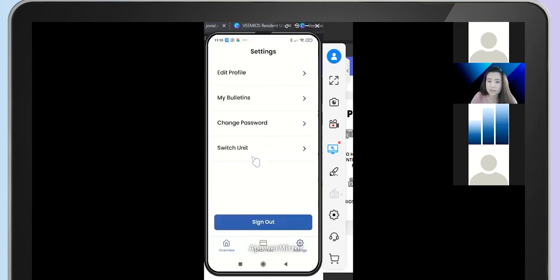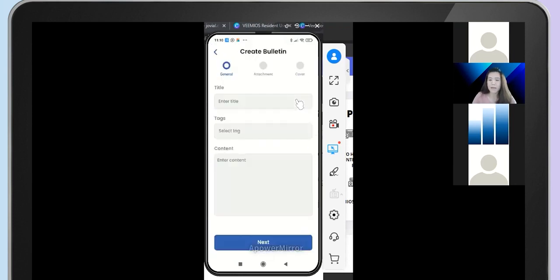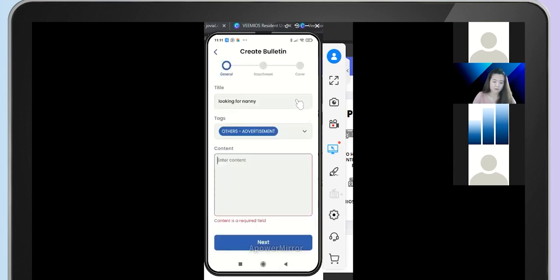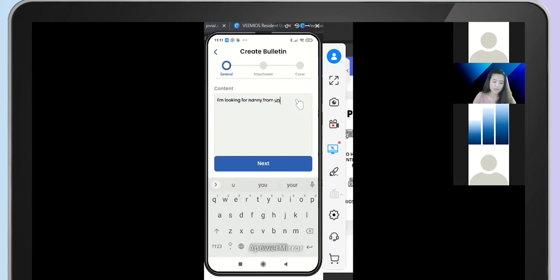So as an owner resident, I want to post my own advertisement. We just go to my bulletins, click the plus add button, then key in the particulars. Any from unit, let's say A11.